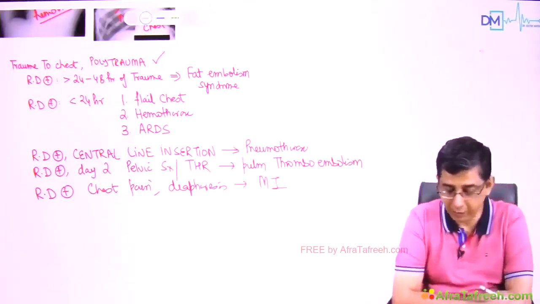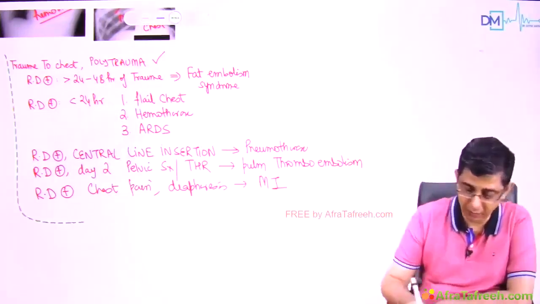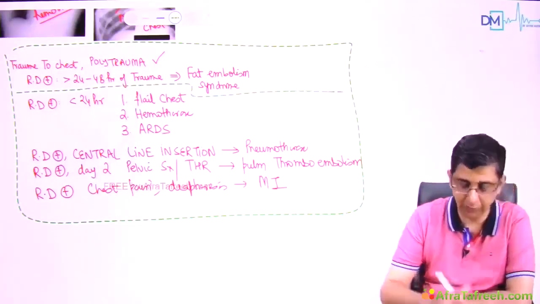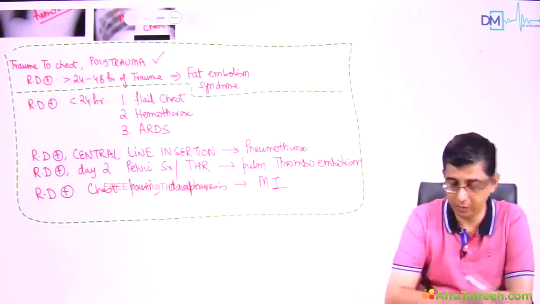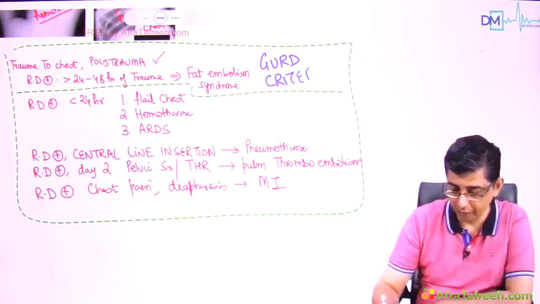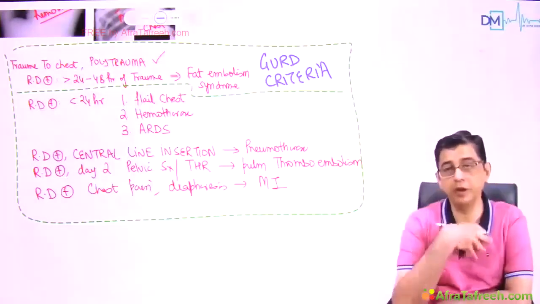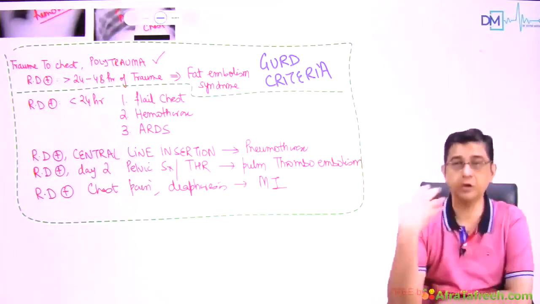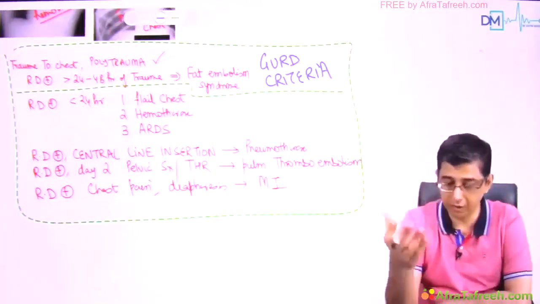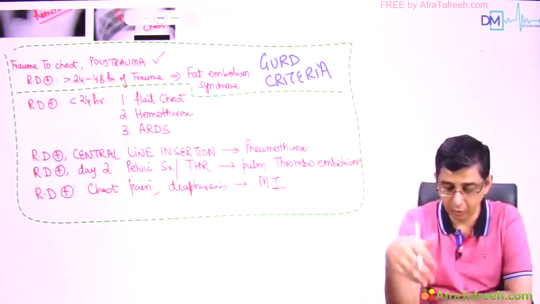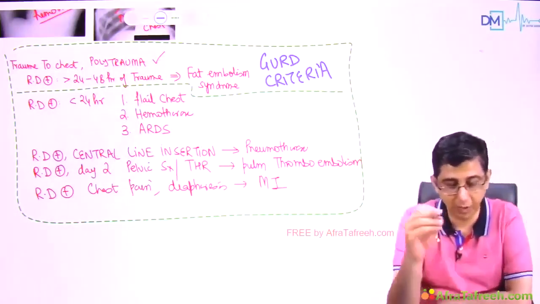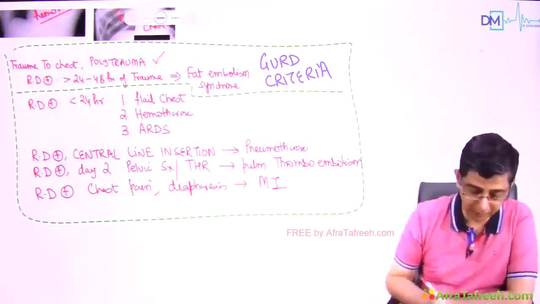These are some scenarios for respiratory distress that have been given in various situations, and especially for the first one, I would like to say that the symptoms don't develop immediately, they take some time to appear. So for fat embolism syndrome, the aspect of Gurd's criteria, where there would be CNS manifestation like coma, lung manifestation like distress, there could be petechiae all over the body of the patient, there could be saliva containing fat globules, there could be urine containing fat globules. So when those criteria or features are present, then obviously fat embolism is to be considered in the patient. But these are a couple of scenarios for respiratory distress that has to be taken care of.